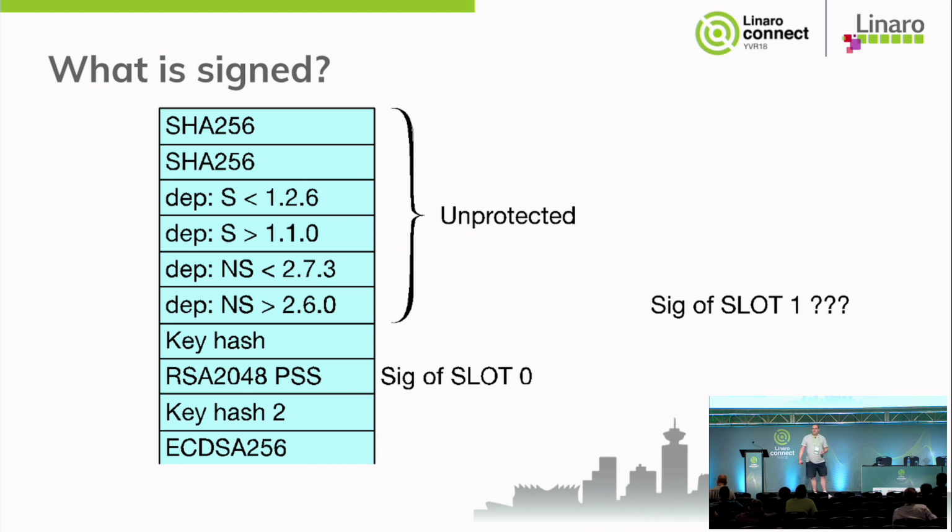And we also have a deeper problem in that all this stuff in the manifest that we've added isn't protected. The signature is over the image, and there's nothing to stop an attacker from changing the dependency information, maybe require an old version of the secure side and a new version of the non-secure, which that combination results in an exploitable bug because it overflows some buffer that it couldn't have existed if the versions lined up correctly. The other thing is, where do we put the signature for the other slot in this?